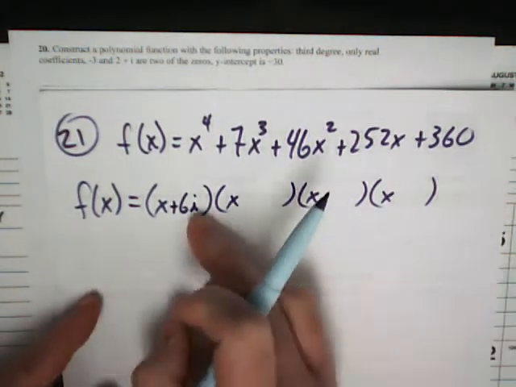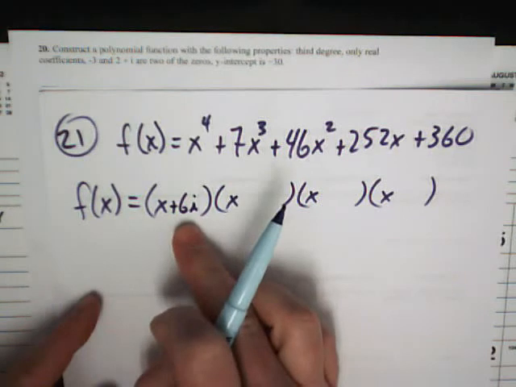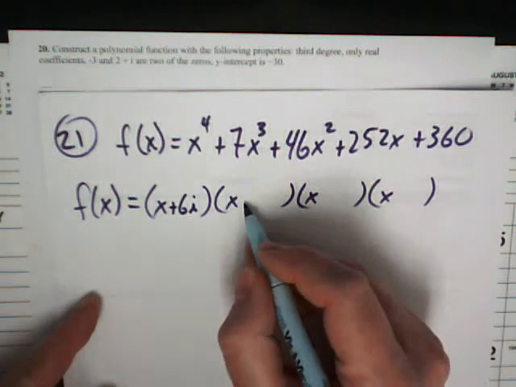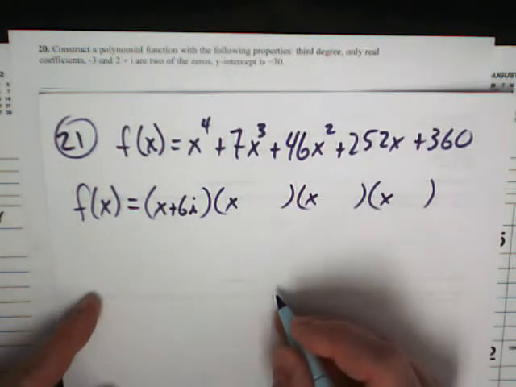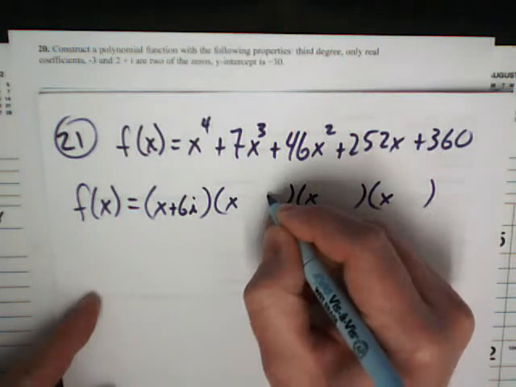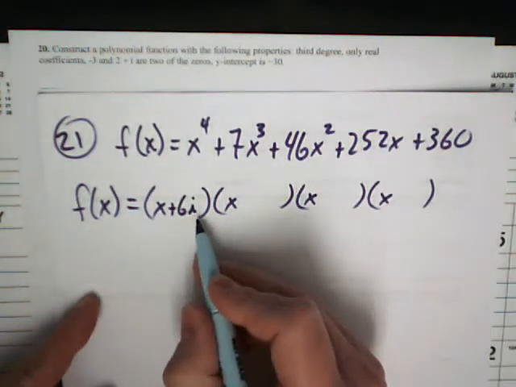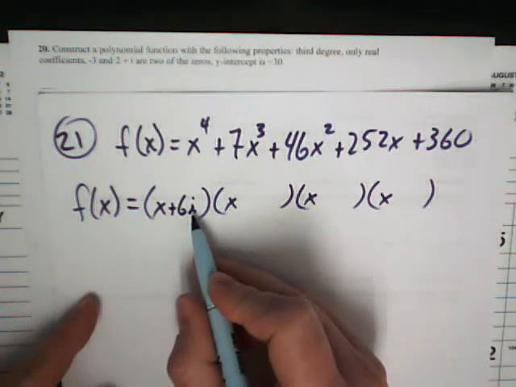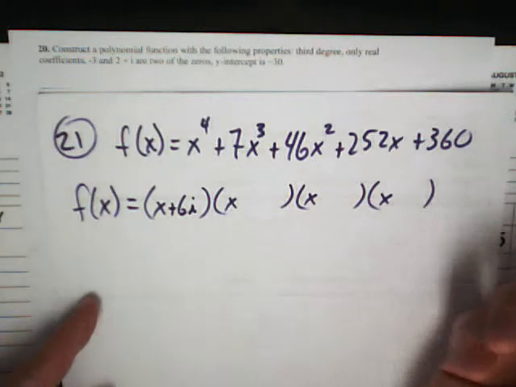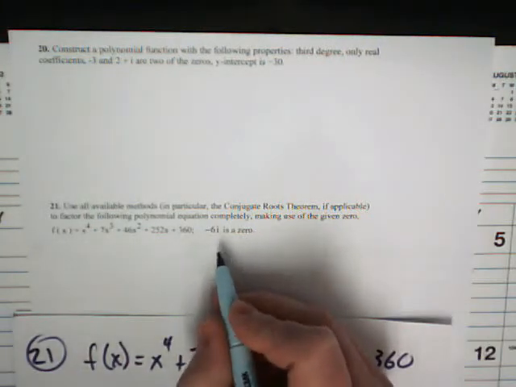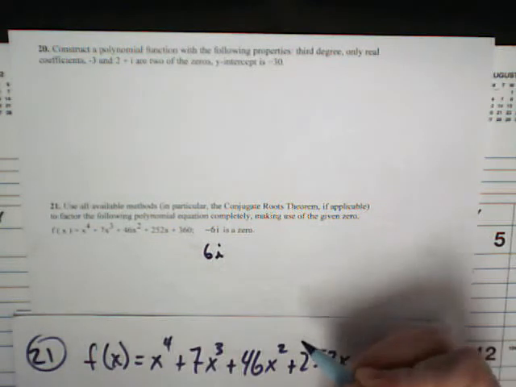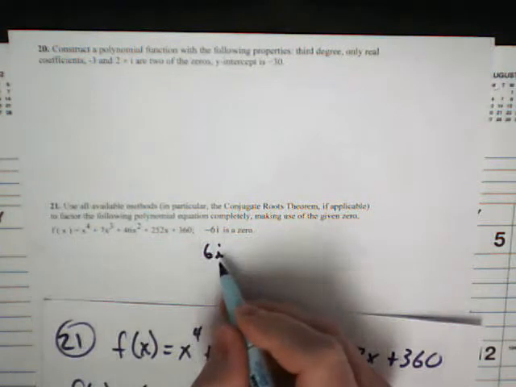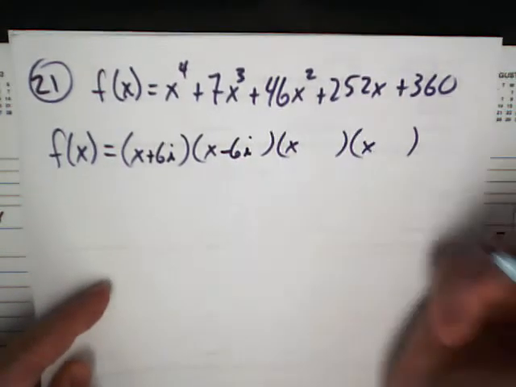Well, that means that you say plus 6i. Remember how you can take the zeros and turn them into factors if you change the sign. For instance, if it told me that 3 was a 0, then I would say minus 3 up here. If it told me negative 15 was a 0, I'd say plus 15 right here. But the neat thing about this is you have an i, and if you have an i, you've taken a square root somewhere, which means it's always plus and minus. So if they tell you that negative 6i is a 0, they're already telling you that 6i is a 0 as well, the positive and negative. So since I have a positive 6i, I'm going to go negative 6i here.